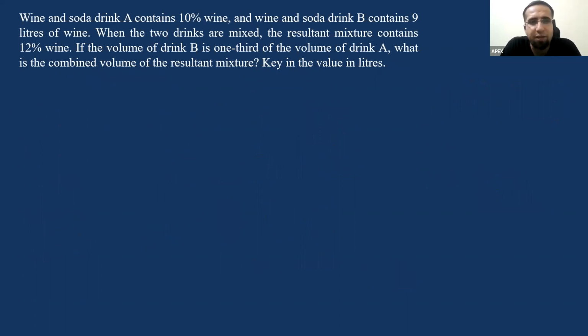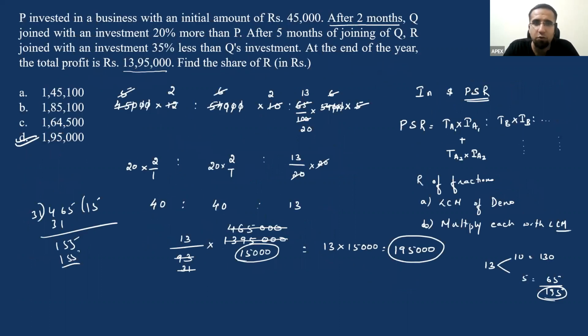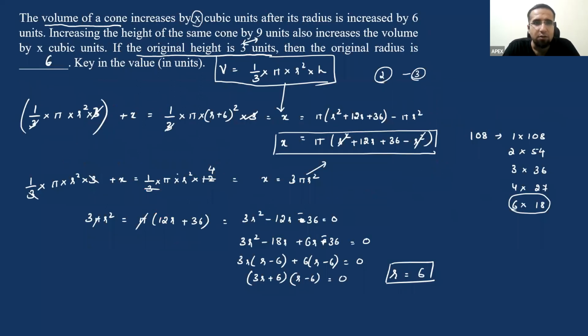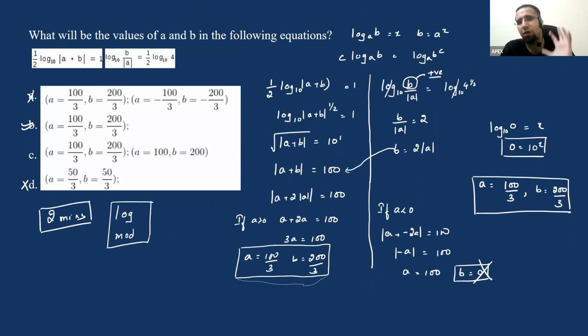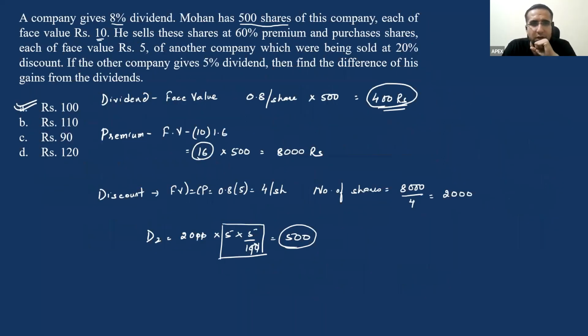Clear? Now, this is a very interesting question. Now, this question is a question of mixtures. In case you're comfortable with mixtures, do it. Clear? And according to me, this should be picked up in the first go. So I did not revise much about the first go questions, guys. So again, it all goes with the comfort zone. If you're good at logs, I would take this as a first go question. Dividend, if you are comfortable, go ahead because no calculations, no mess ups in between.